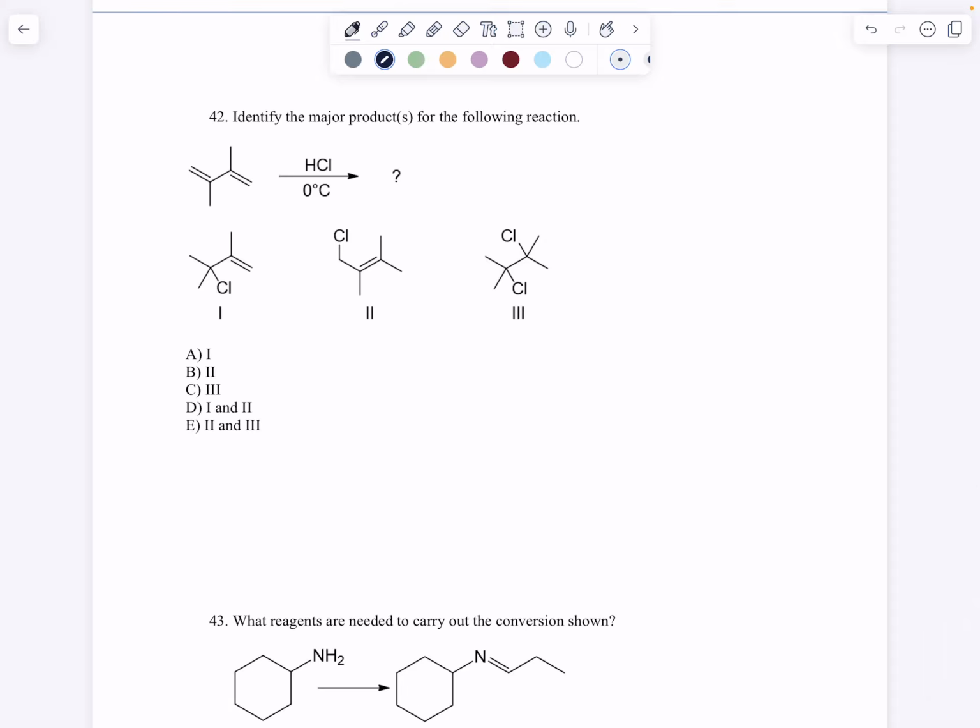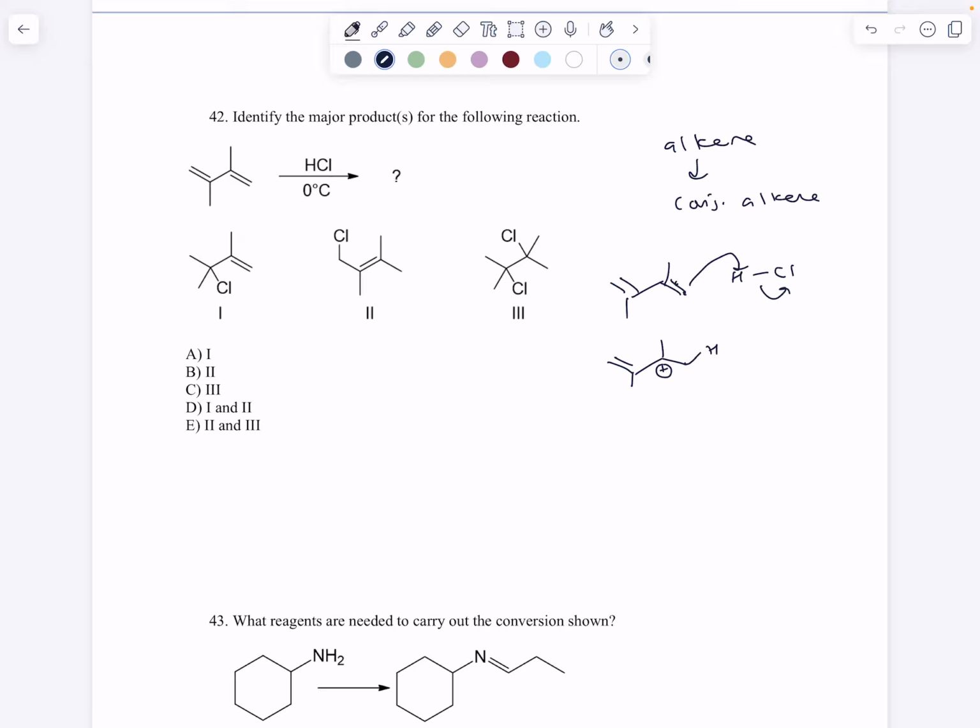Ooh, okay, so right off the top of your head, you might not know what happens here, but think about the tips: we have an alkene. We don't just have one alkene, we have a conjugated alkene. And we only had one reaction that we did with conjugated alkenes other than Diels-Alder, and this can't be Diels-Alder because there's not a dienophile. But you can react it in the same way that we've reacted a lot of other alkenes, which is they'll be attracted to the acid because they have extra electrons and that doesn't have enough. And so the bond will break and you'll get a positive charge right here.